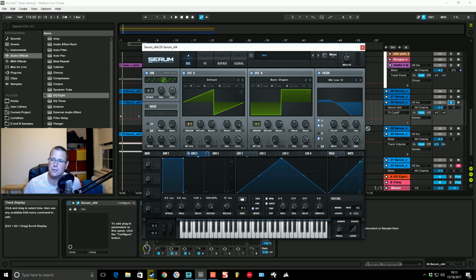That is envelope 2. If I am rushing here, it's because I didn't want it to be too long, so hopefully you're understanding what I'm saying. So they are quite basic patches. I had this pushed around to 18, 19, so it's going to open the filter up from there to 400 hertz.